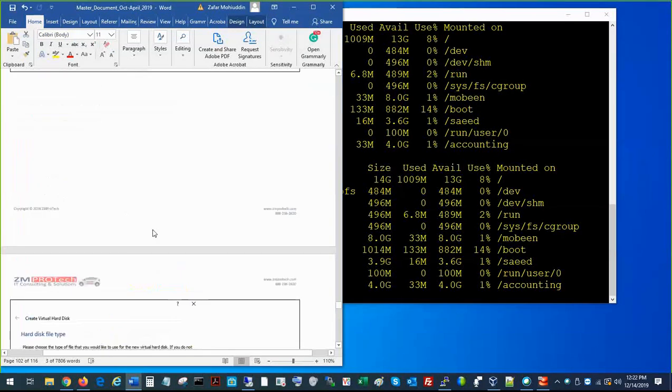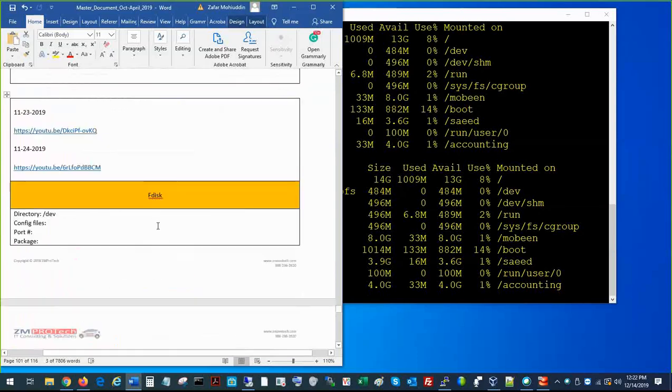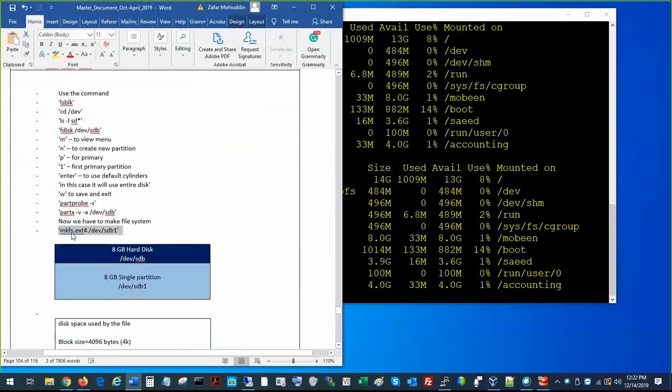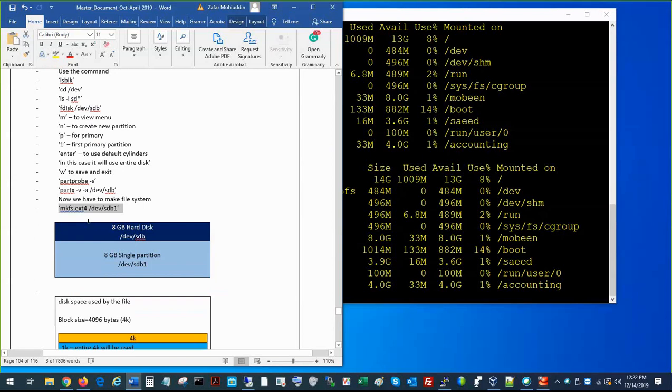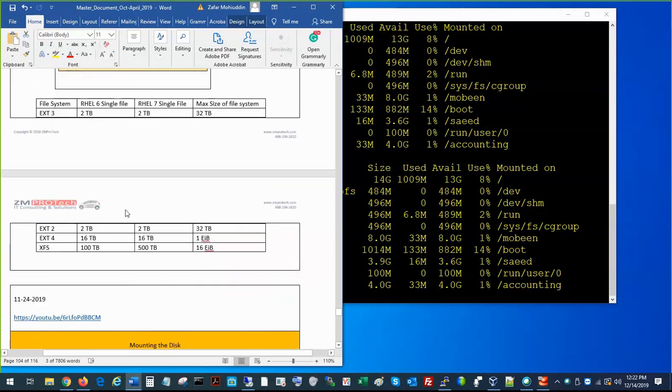I think I only verbally said the user has to install it. ext4 is available, and XFS is already in the file system in 7. ext4 is there, but if you want to install XFS on 6, then you have to install the XFS file system here.